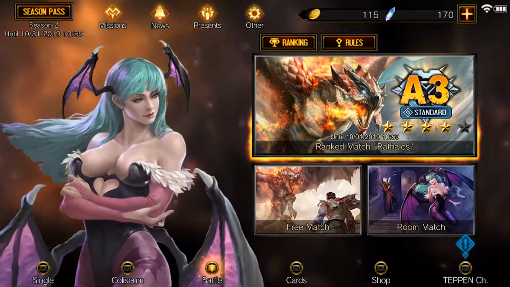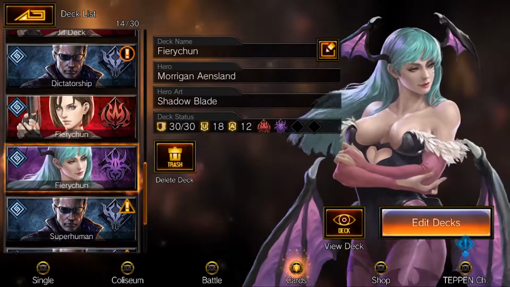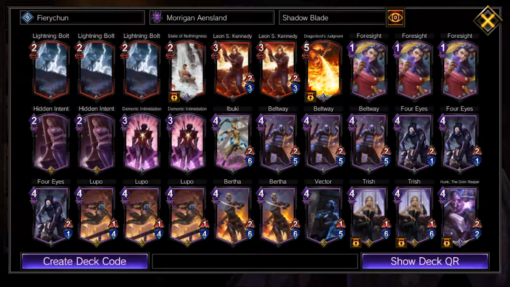So anyway, I'm on a 6 game winning streak with Morgan, and I'm loving the deck right now. This is my deck. This is my version of the 4 MP card deck. So pretty much I have three Lightning Bolts. It works very well with Trish because I can keep on recycling the Lightning Bolt.